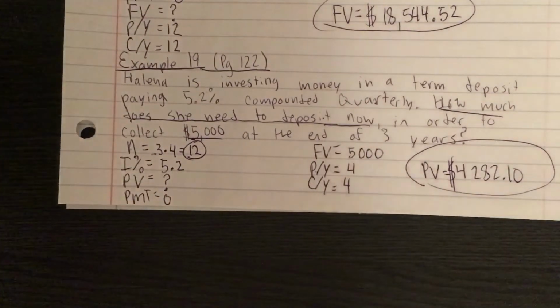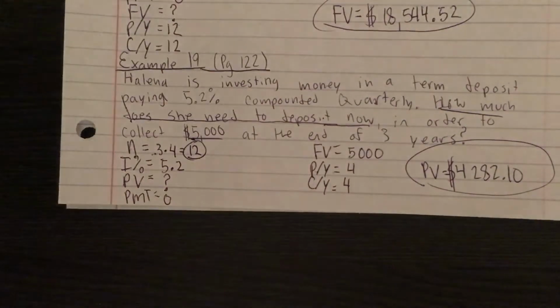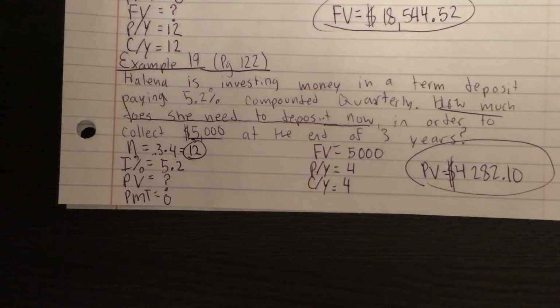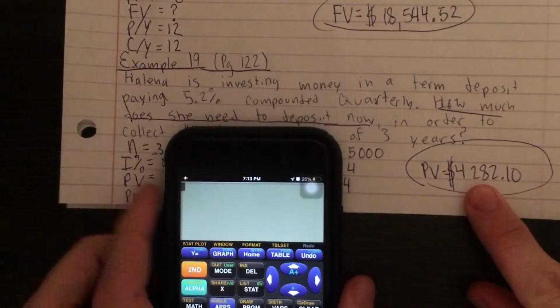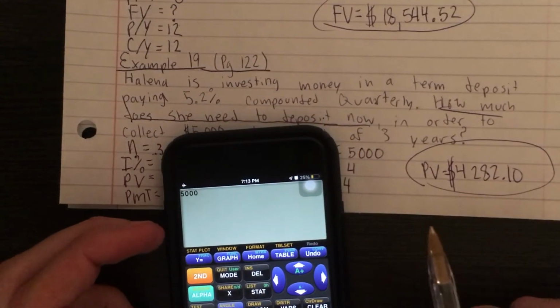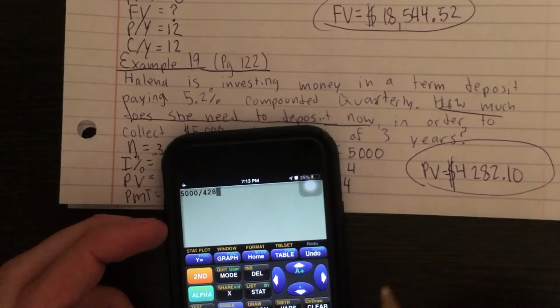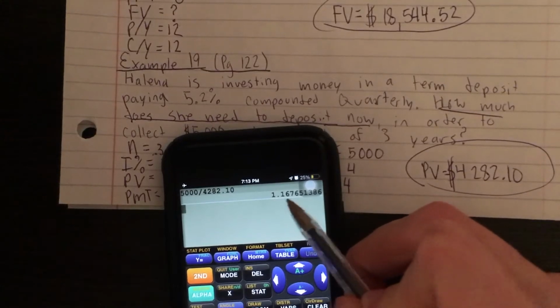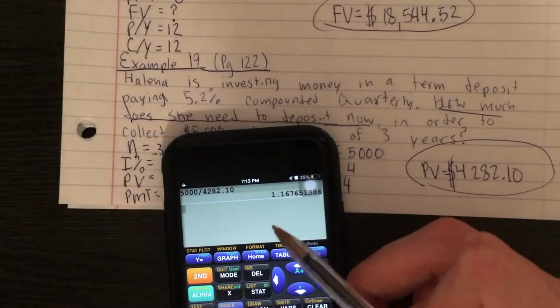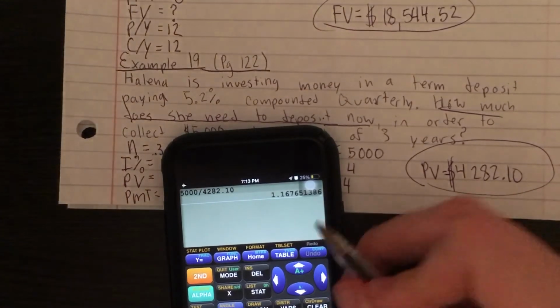And some of you may be looking at that and being like, well, Mr. Price, that's not a ton of money. What is the point of investing if I'm only going to make $700? The big thing here is that you need to look at how much money you've made in comparison, percentage-wise, to the original amount. So, if you do 5,000 divided by 4282.10, your money is increased, so it's 116% of its original worth. So your money is increased 16%.